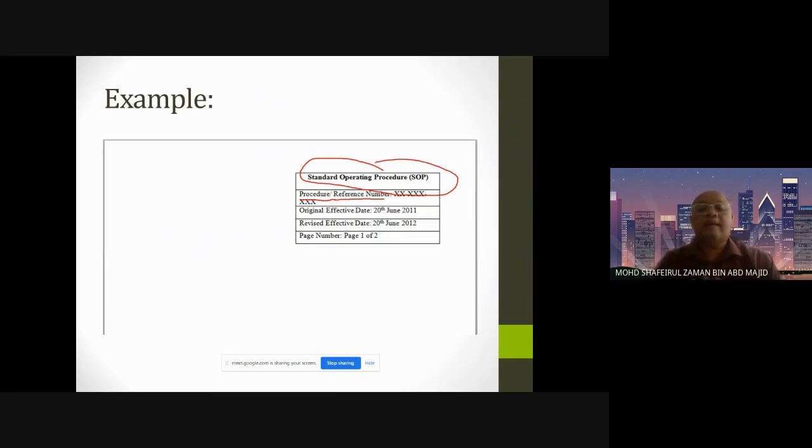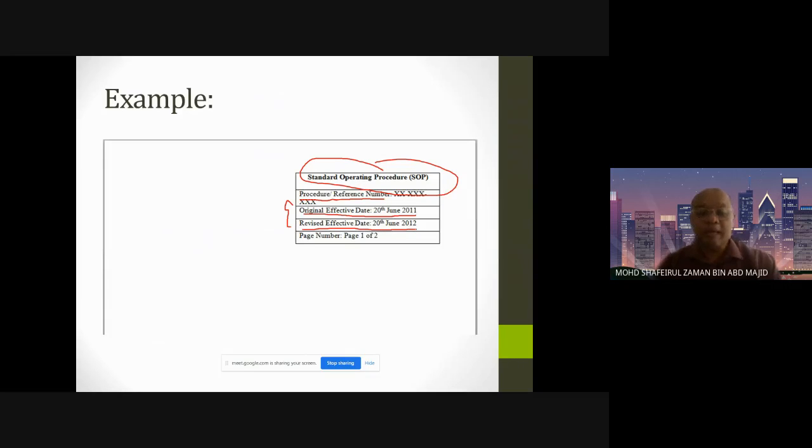Next, you have the date. As you can see over here, there are two dates given. One is the original effective date, which is on the 20th June 2011, and the second is the revised effective date, 20th June 2012.